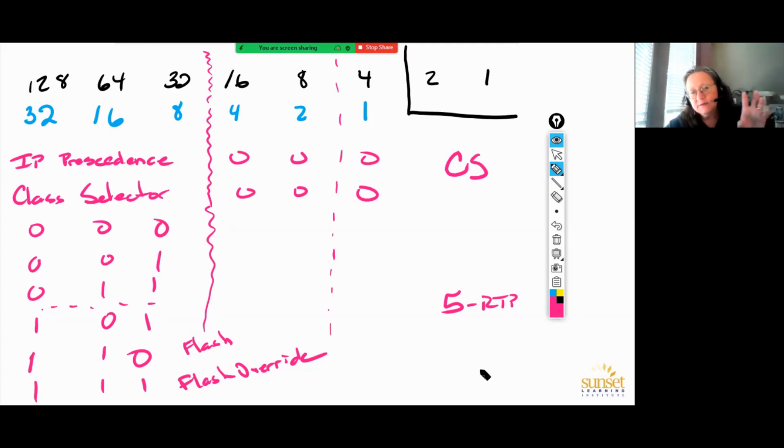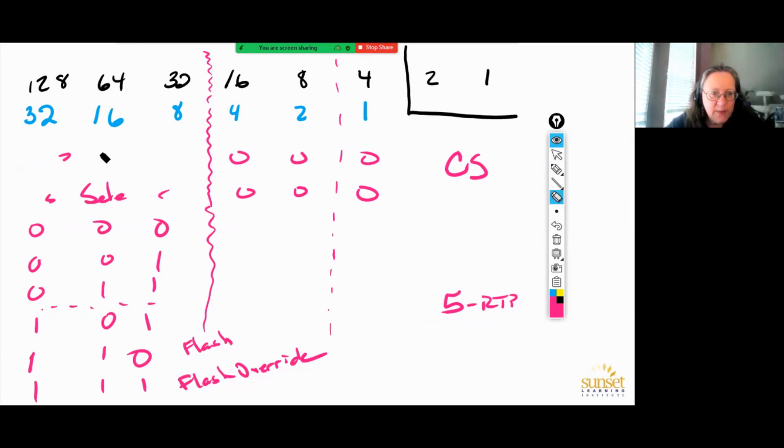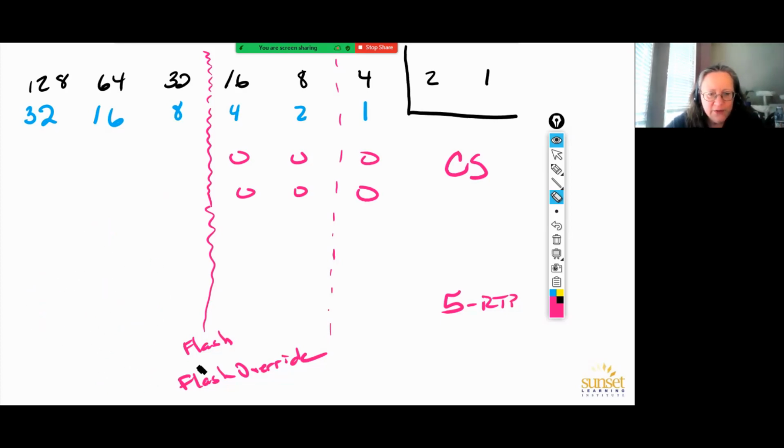It is the precedence of the traffic, the overall category of the traffic, and you can have 8 categories, only 6 of which are used. Category 0 is normal traffic. Category 5 is RTP traffic, and you can mark these different traffics in different ways. Okay, so now let me go ahead and get rid of this part, and we'll start talking about the full DSCP values and how these are calculated, because that's really the overall thrust of this.